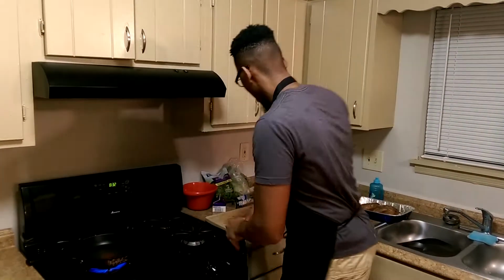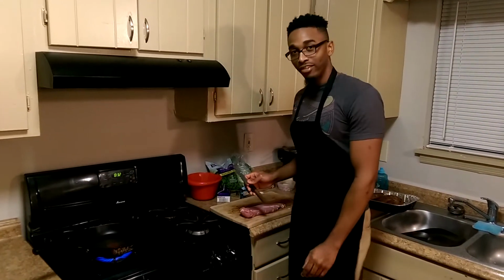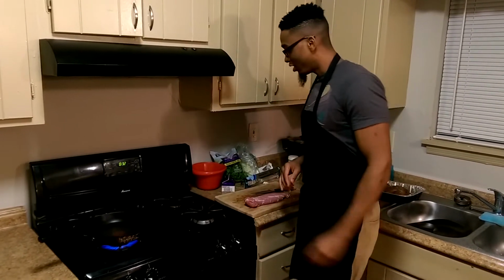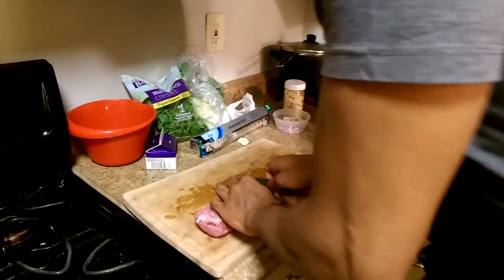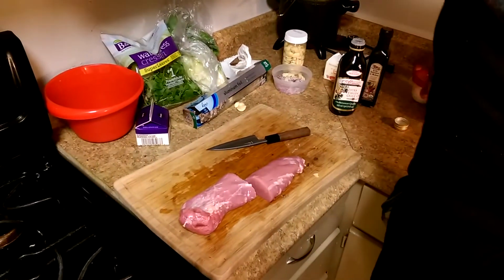Okay, so we have our pork tenderloin here. We're going to go ahead and slice that in half. Then we're going to put it in a smoking hot pan with a little bit of olive oil, all right? If you come in a little bit closer, you're going to see we're going to cut that right in half. You want a sharp knife. See how easy that was? It's like butter.